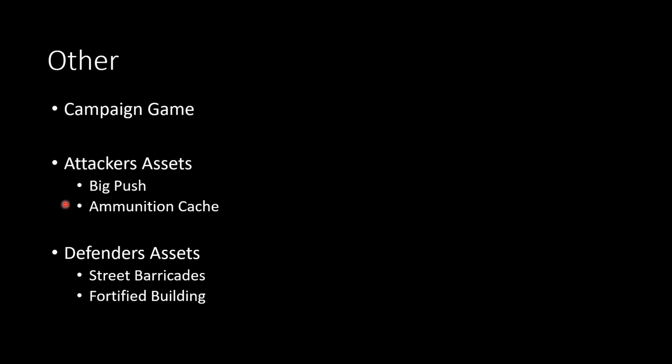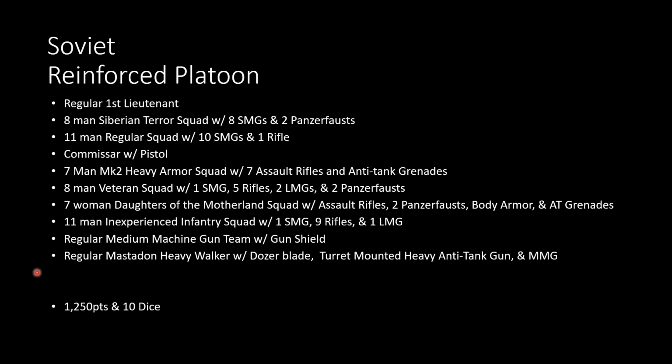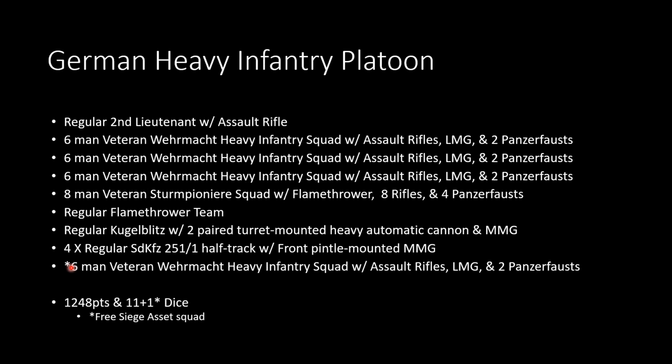He took ammunition cache, I'll point that out, and I stuck with the fortified building. This has been working pretty well for me, and some barricades. So his force, or sorry, my force, some things of note. Ran the bringing out the Mastodon this time. See how that goes along, and that's big enough. Changed my list. His force: pretty standard heavy infantry mechanized with his free squad here.